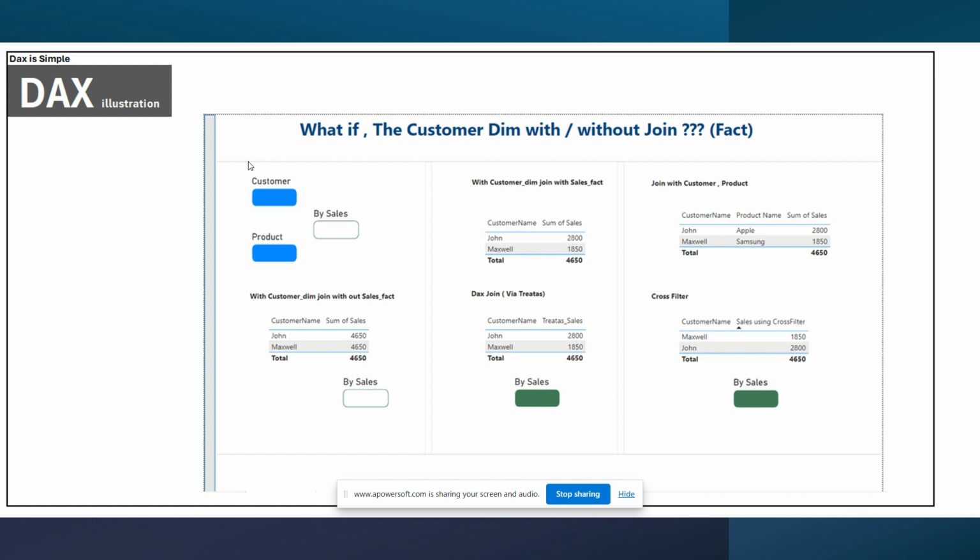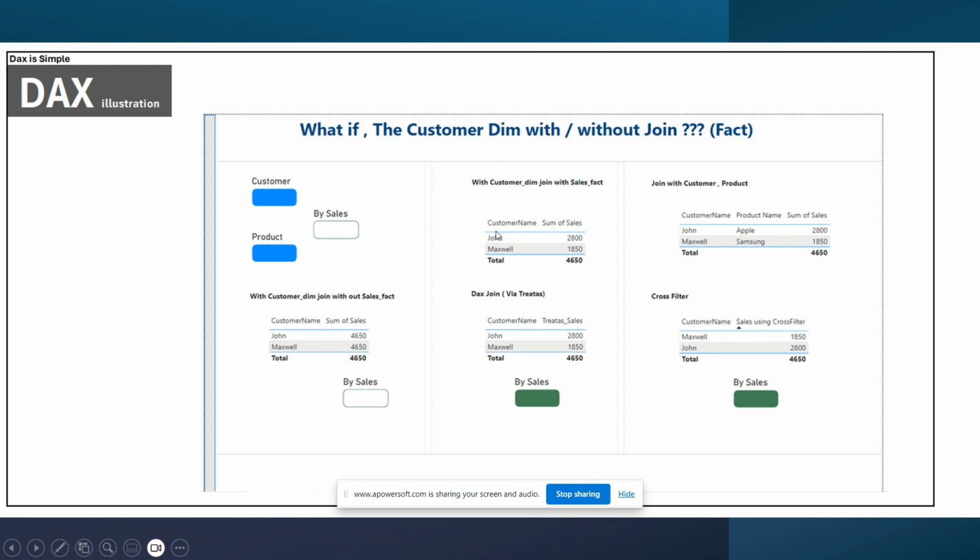If I want to make a relationship between the table above the customer dim and sales, will I get the right results? Yes. In that case, you can use the cross filter here, and instead of customer name, you can place the respective dimension column here and use the sales, so that you will get the appropriate results.